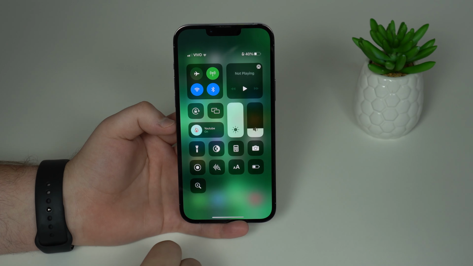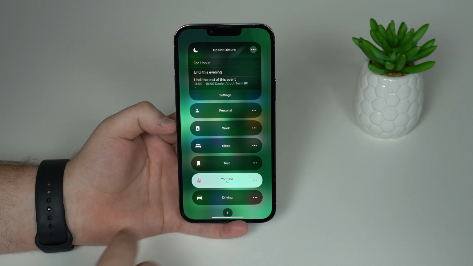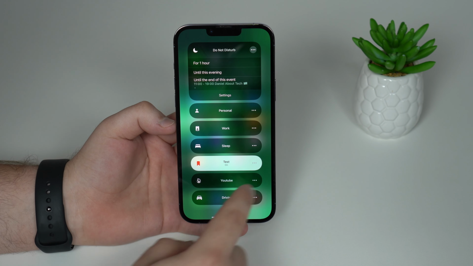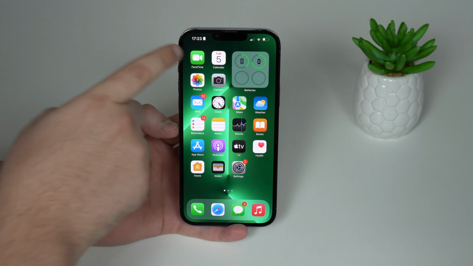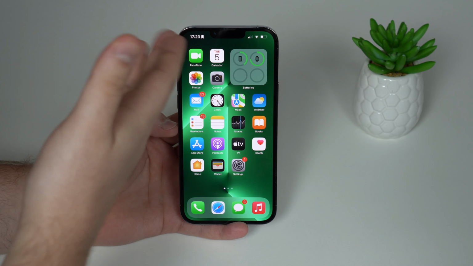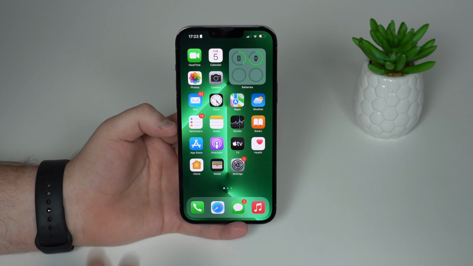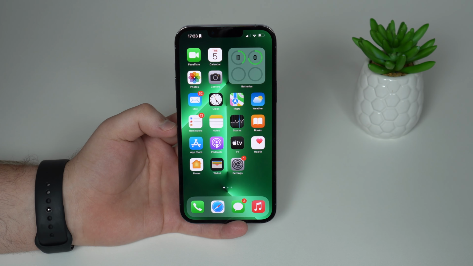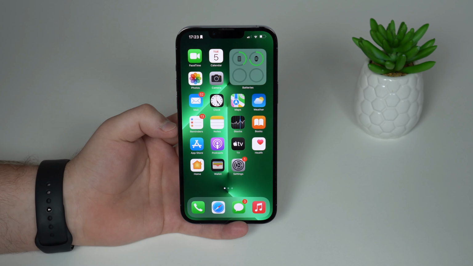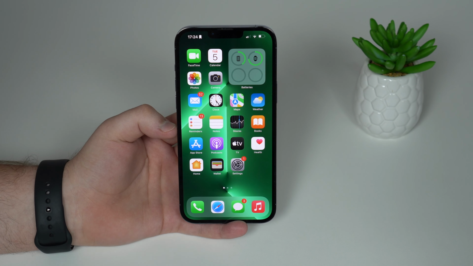And then as you guys can see here, if I tap and hold, I can select the test one that I just created, and then it'll have the icon, the bookmark icon, just this test icon that we chose. As you guys can see, a very cool way to customize a little bit your iPhone, get a cool icon right there at the top, and also being useful because you're using the focus mode, which is very, very useful.